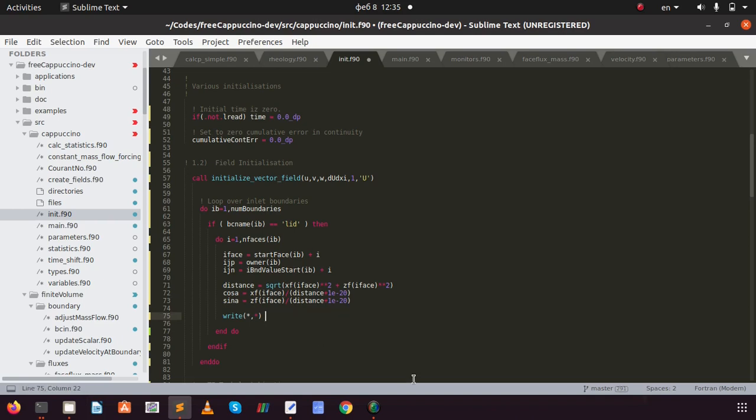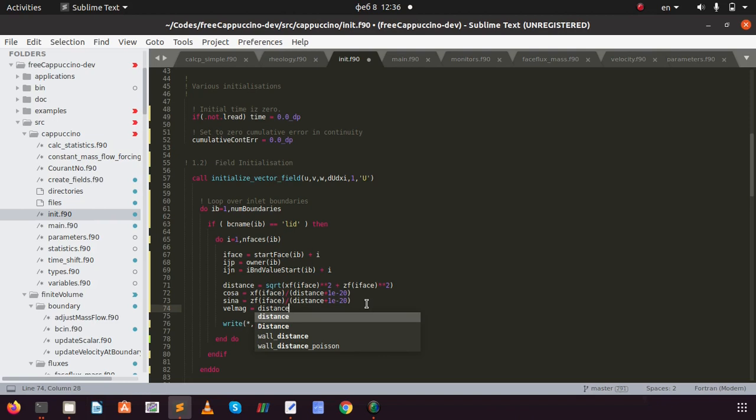Then we will have velocities, because we said that the magnitude of the velocity, mag, will be distance times omega, the angular velocity. But we will set omega to be 1. That's why velocity magnitude will be equal to distance. So let's just have it like this for easier notation.